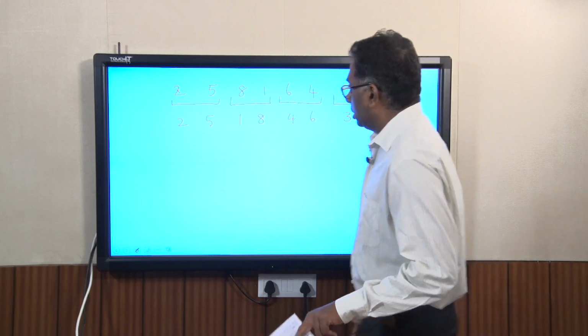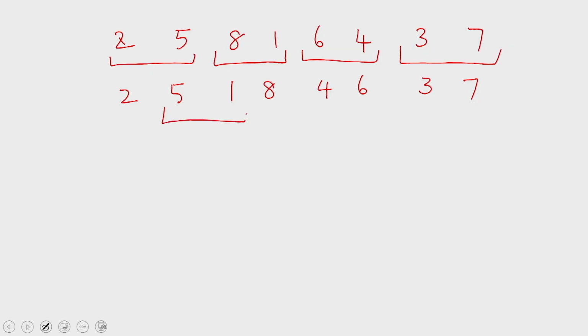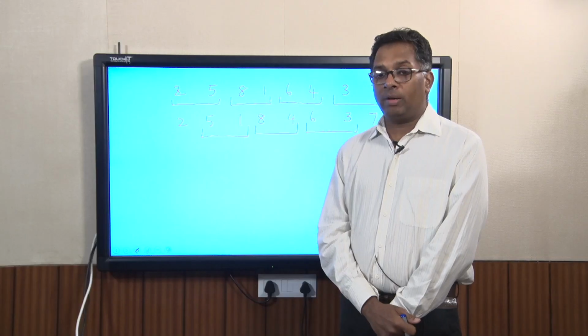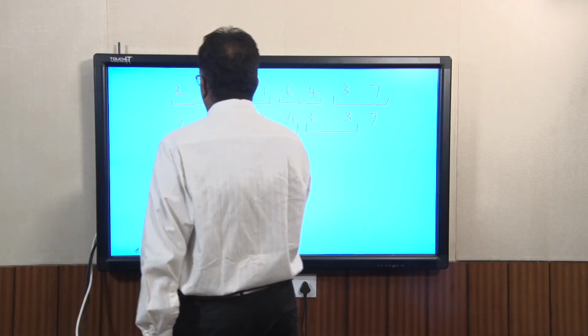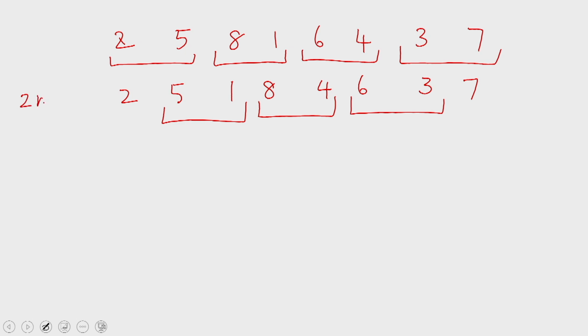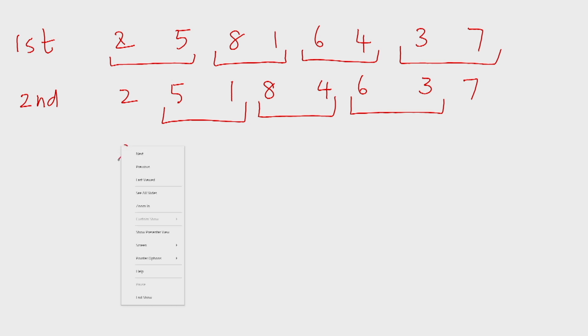Now, in the next step, we will group the elements in this fashion. We leave out the first element and then we form groups of 2 each. And then again, within each group, we will compare and sort. Mind you, all the groups are being sorted in parallel. So, this is only the second parallel step, whereas this was the first parallel step. So, when we compare and exchange, 2 is not being compared with any element. So, 2 retains its original position.